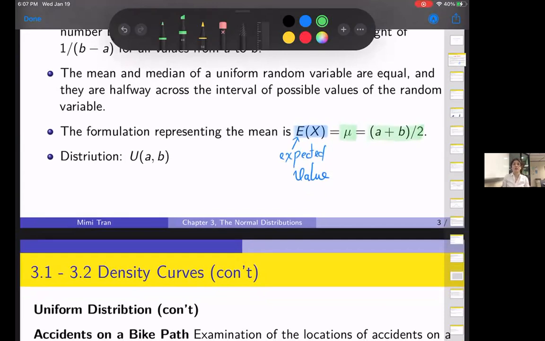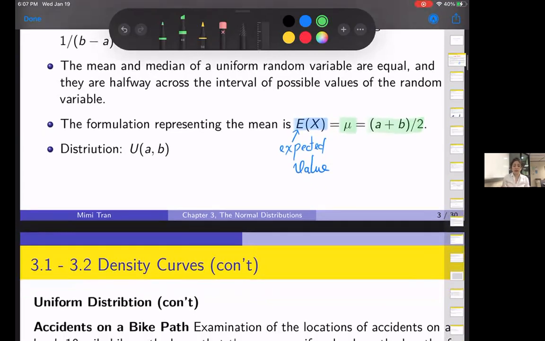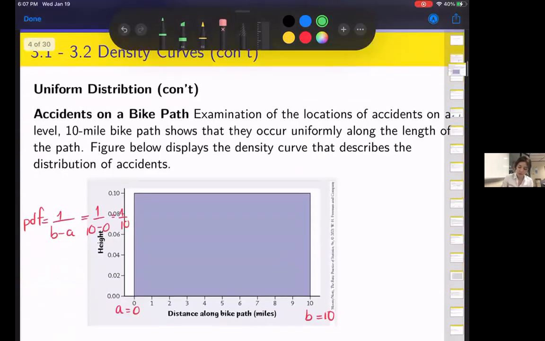If I give you a rectangular box and ask what the distribution is, you would answer in this form, and of course you have to tell me the value of a and the value of b. The generic form is U of a comma b. For example, for this problem, the distribution is U of 0 comma 10. Every picture has its name. Remember, I told you that you should have a title for your graph. Same thing here: density curves have a title too.